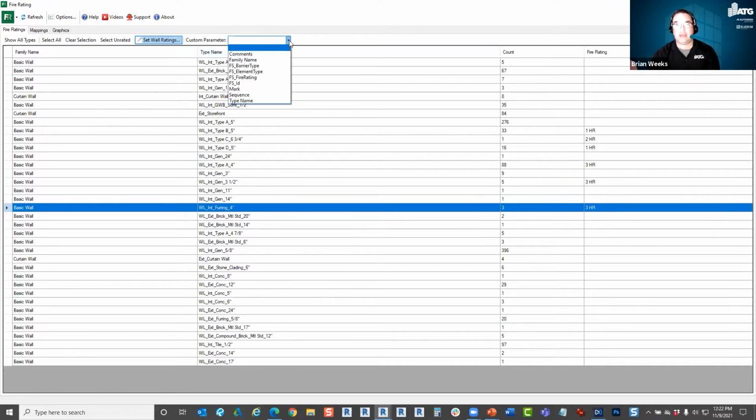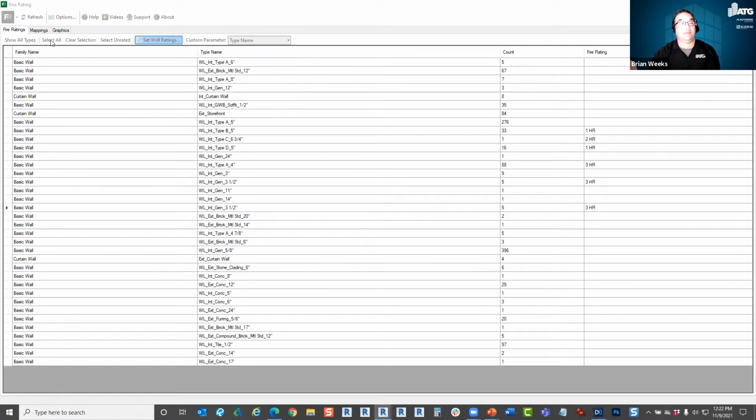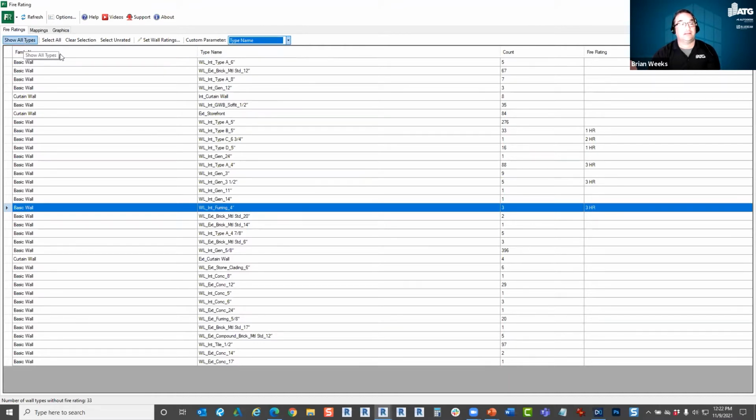And again, here's back to our custom parameters. So if you're wanting to modify a wall parameter that's a different parameter type, you can also sort by that type. That's also another cool feature. So we still have our fire rating, but maybe I need to sort it by type name and show those types. So there's some ability in how you want to get those parameters to show up.